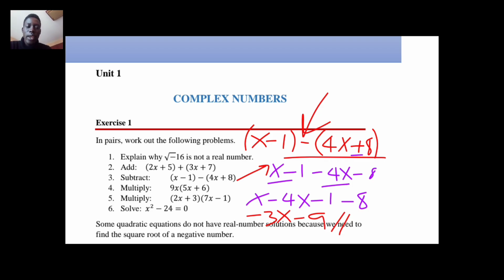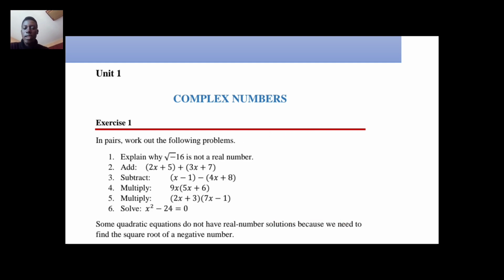So what does it mean here? This is also helping you to understand how to subtract two complex numbers. When you are subtracting two complex numbers, what you do, you first open the brackets. After opening the brackets, you will now collect the real parts together and the imaginary parts together. So that is why they are giving you these questions here in the beginning of the topic. So let's see the other problem here.